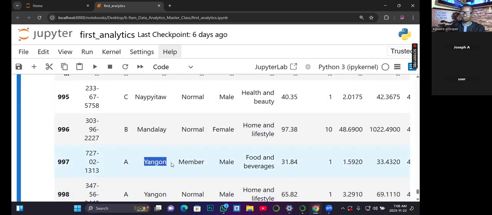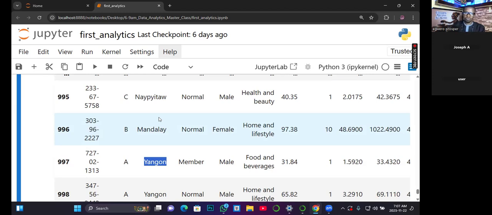So the analysis we want to perform is that now that we have an idea of the total sum from all the countries, and we have the counting of the entire entries from all the countries, we want to give a more detailed analysis.